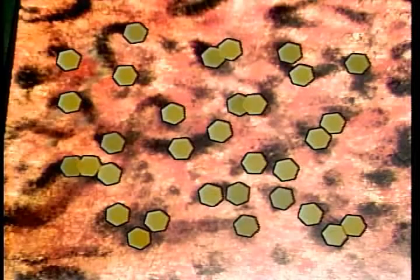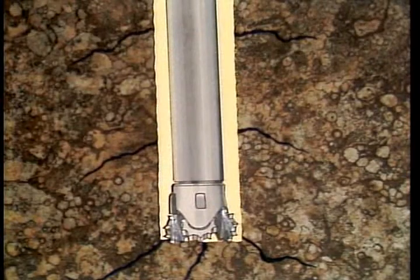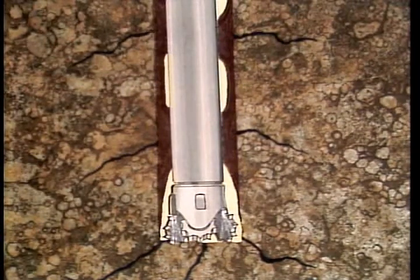Filter cake helps prevent formation damage. Sometimes, when the mud gets contaminated, it changes the shape of the platelets so that they won't lie flat, and when they don't lie flat, they don't seal off. If the liquid continues to penetrate and the solids don't plug up like they're supposed to, the filter cake will get too thick. This can lead to stuck drill pipe once the cake is built up to the point that there's not much clearance between the pipe and the wall. So this is a feature of the mud that has to be controlled. Filter cake is the mud's ability to keep water from penetrating into the formation and damaging it.